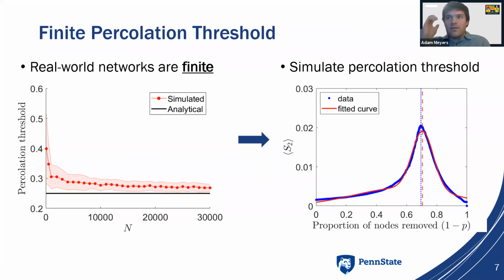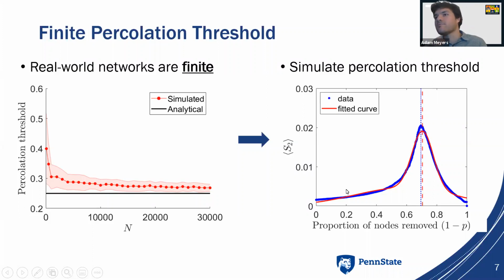So the percolation threshold is going to vary for a finite network. And this black line marks the infinite percolation threshold. This is the threshold for an infinite network, which is a constant. For an infinite Erdős-Renyi random graph, for example, with an average degree of 4, the percolation threshold is 0.25, which is what this shows. And the finite percolation threshold approaches that in the limit. And the variation you can see decreases as well as you increase m. So we're going to simulate this using the idea before, taking the peak of the second largest component.